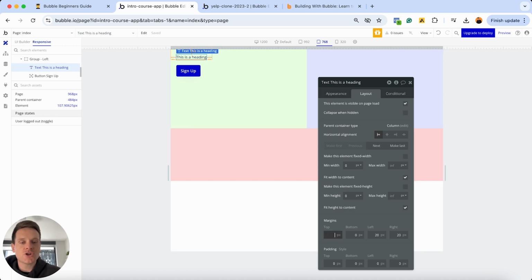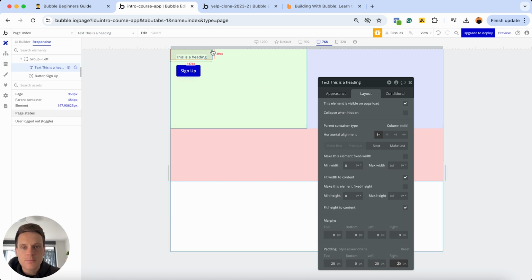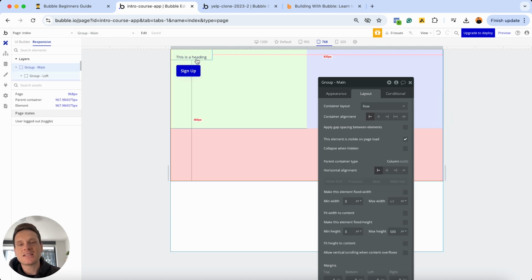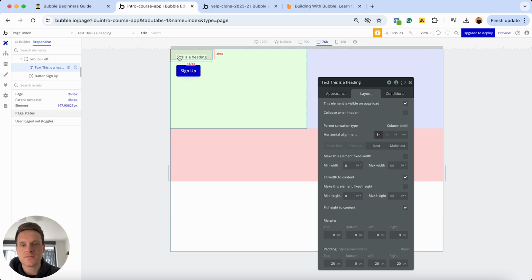So if I was to just remove all of my margins here, another way I could create space is by adding 20 pixels of padding around the exact same borders. But as you'll now see, between the border of my element, all that space has been added internally. Now look, technically it does look the exact same. It creates the same experience as what margins would do. But I just think from an internal building perspective, this kind of looks a little bit more confusing to me personally than if I was to use margins. So personally, I'm more of a margins guy myself.